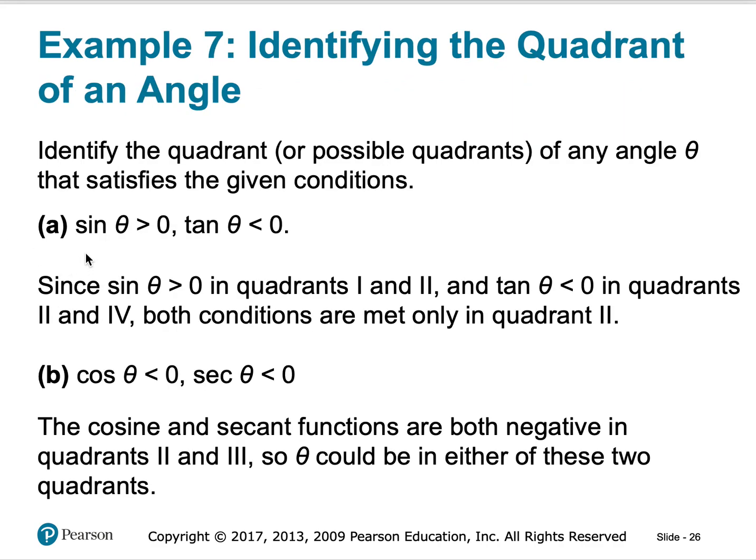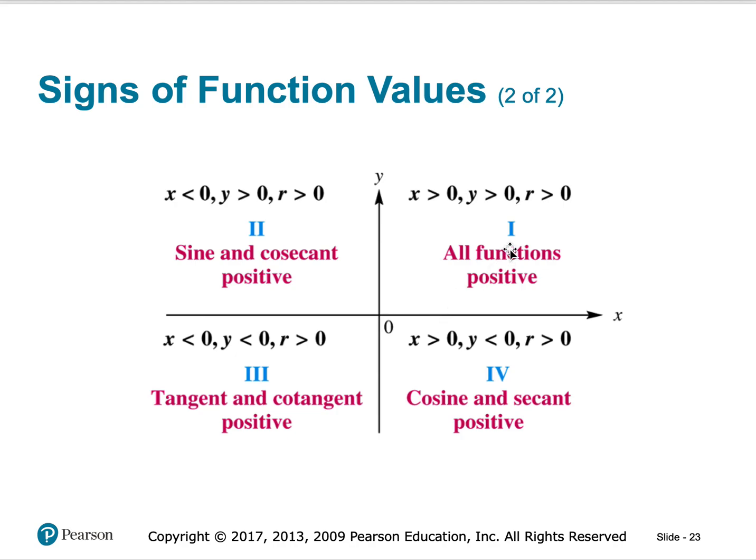I could also tell you that sine is greater than 0 and tangent is less than 0. Well, what does that mean? That means that my sine value is positive, my tangent value is negative. So they're asking you to find the quadrant where that happens. So let's go back to our image. Sine is positive in quadrant 1 and quadrant 2. So I want to know where is sine positive, but I also want to know where tangent is negative. Well, it can't be quadrant 1 because all trig values are positive in quadrant 1. So it would have to be quadrant 2 because sine is positive here and tangent is going to be negative.